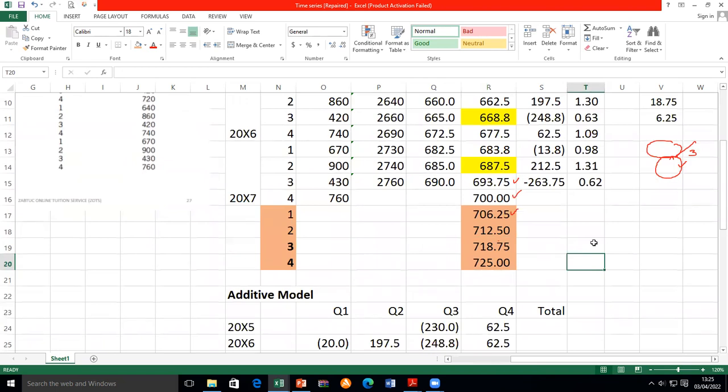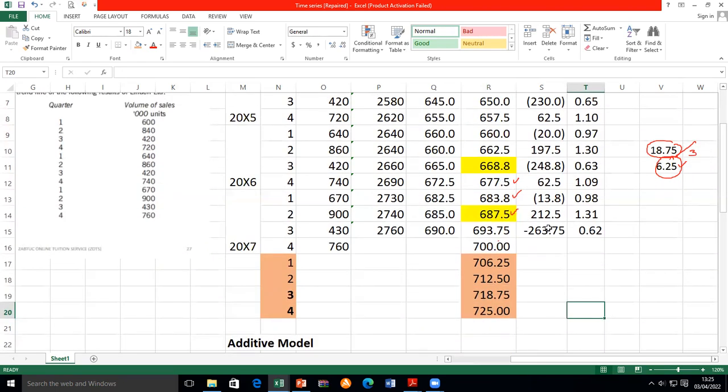Mr. Perry, just to take you back a bit from what Constance was saying, I think when we look at quarter 4 of 20x5, there is a 668.8, which is falling in quarter 3. Instead of us picking the 667.5 and the 693.75. I've simply picked 4 figures, 1, 2, 3, 4, because we are grouping them into 4s. Okay, yes, we are grouping them into 4s, but when you look at 20x5 and 20x6, we're also getting into 20x5 where this 668.8 is coming from. I think that's where the confusion is with me. I'm saying the confusion is coming on the 668.8.